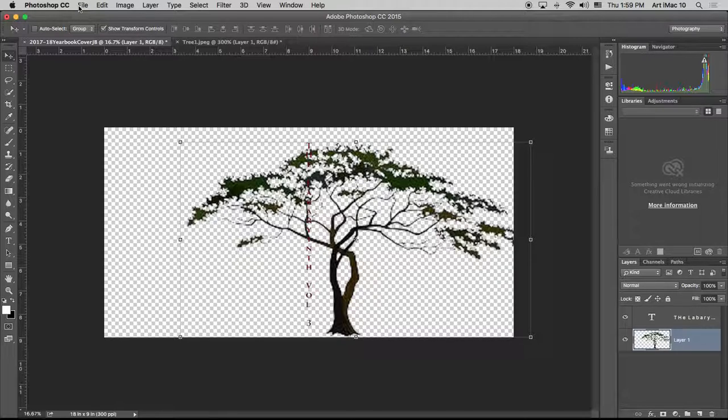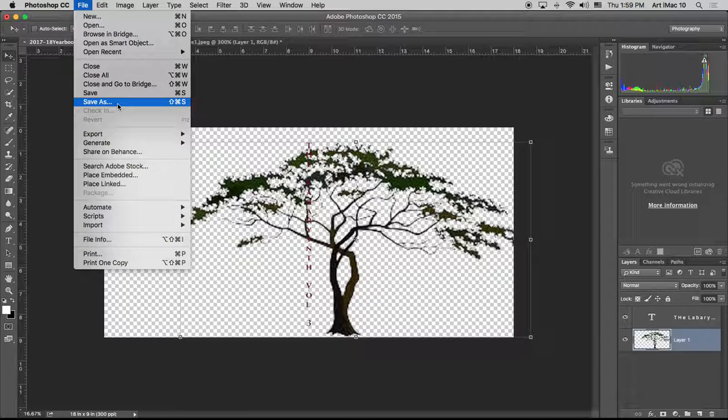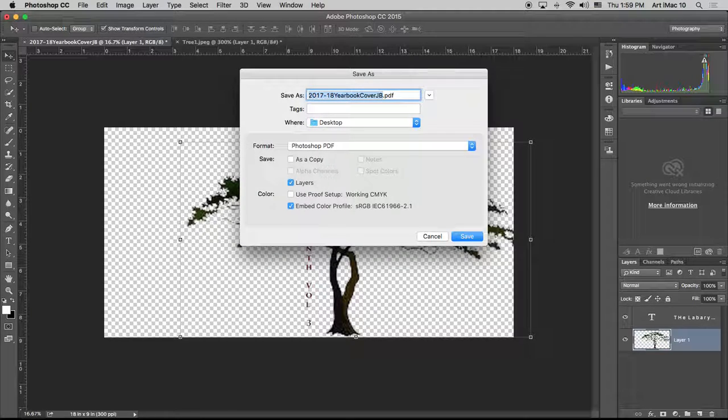So you're going to go to File, Save As, or Command S, and you're going to get the Save As dialog box. It should already be labeled correctly, because when you created it, it's the same. You're going to put it somewhere where you can easily find it. I do not recommend you save these onto the computers and leave them. These are public computers. Things happen. They get unplugged. They get deleted. People move stuff. So that's why you're supposed to have thumb drives. I recommend you put it on that.